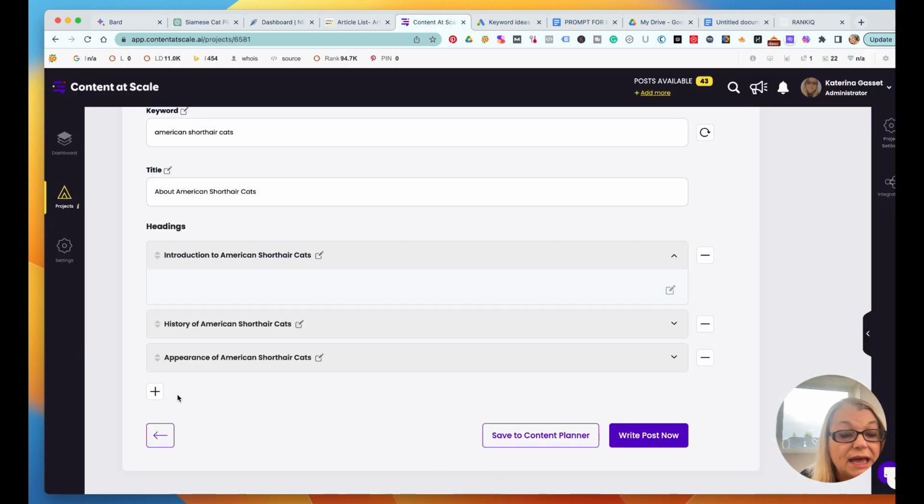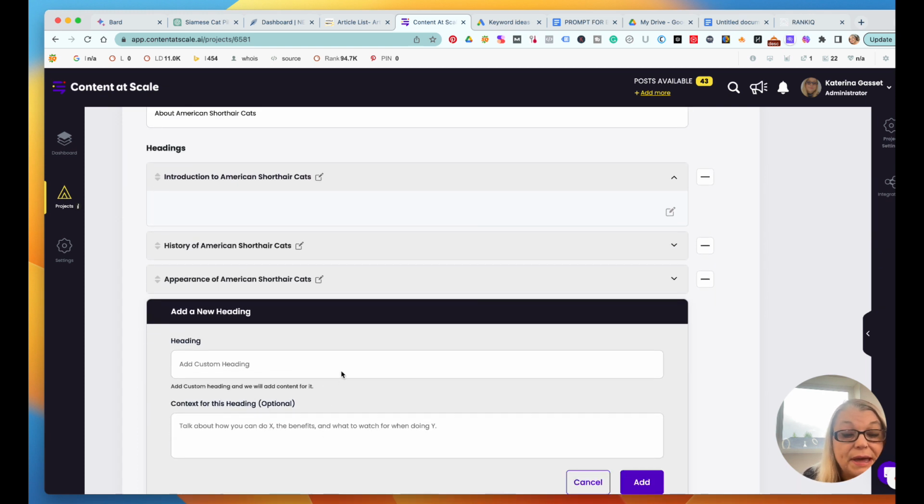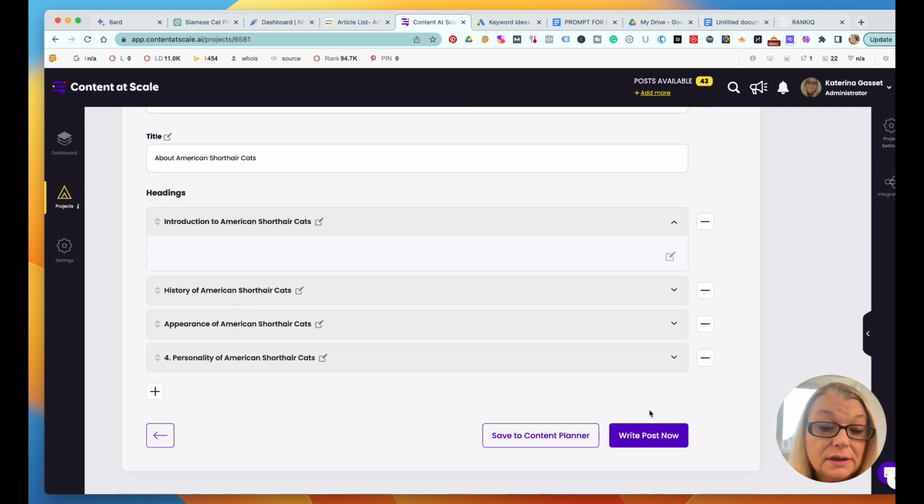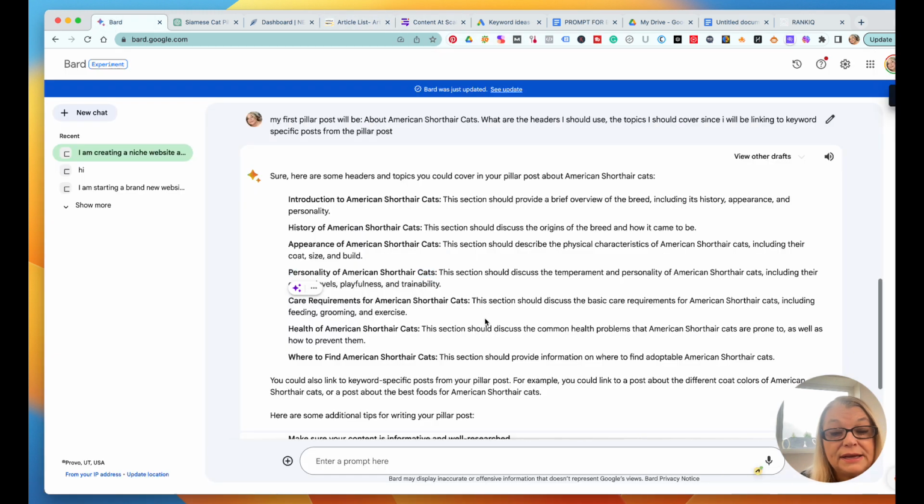And then you can decide how you like to do this best if this is for your own website. If you are working for us at Get It Done For Me Now, what you're using will be dictated by our topic, our clusters, whether you're doing a pillar post or a PAS post, and what niche you're in, etc. So then the next one is personality. And then we have care requirements.